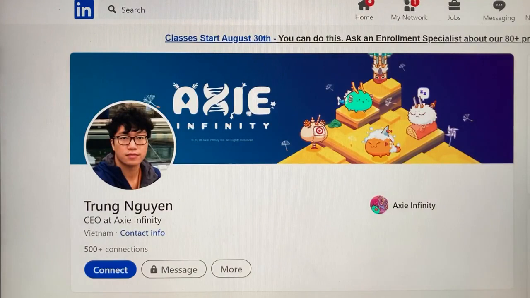This is Trung right here. He's the current CEO of the platform. He graduated with a BS in computer software engineering and worked as a software engineer at Audit and Transactions prior to founding Axie Infinity. Former competitive gamer Alexander Larson, who we're looking at right here, is also listed as co-founder and COO of the platform.